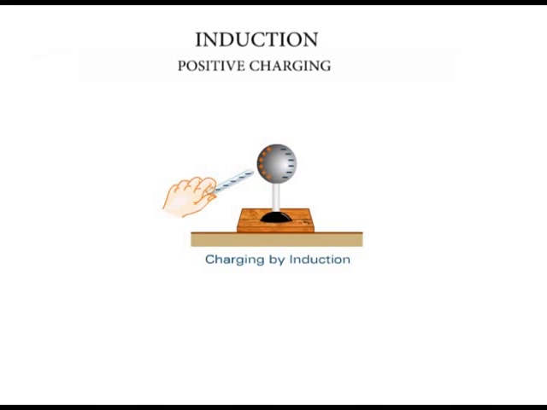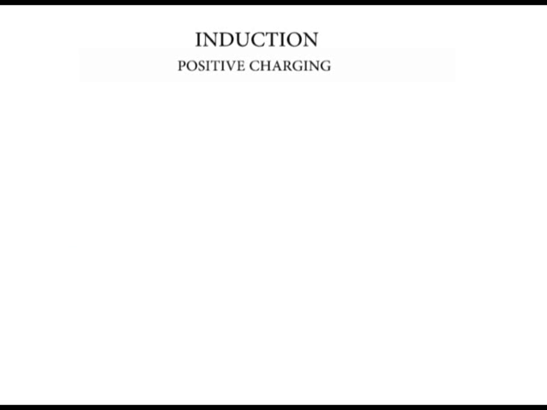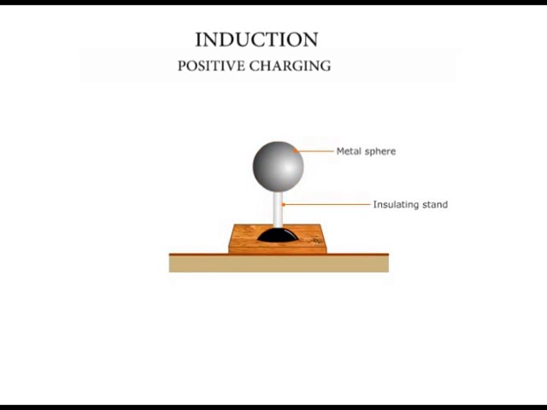Charging by induction. Induction is the process by which a body acquires a charge of opposite sign without losing any of its own charges when another charged body is brought close to it. We can make a metal sphere positively charged by bringing a negatively charged glass rod near it. The metal sphere, which is supported on an insulating stand, is initially neutral. We bring a negatively charged glass rod near it but without touching it.